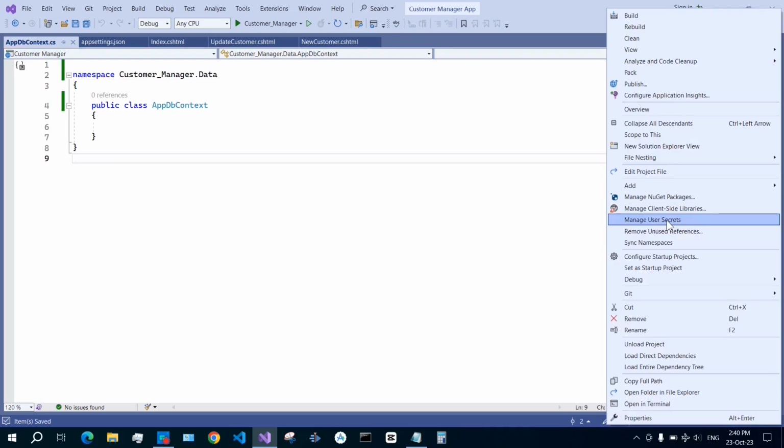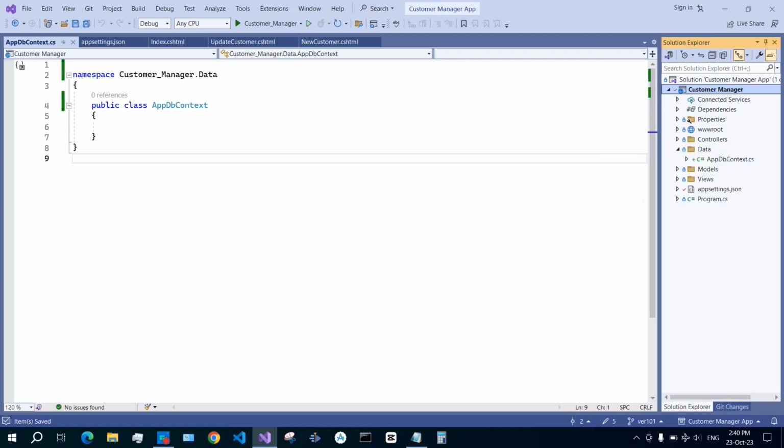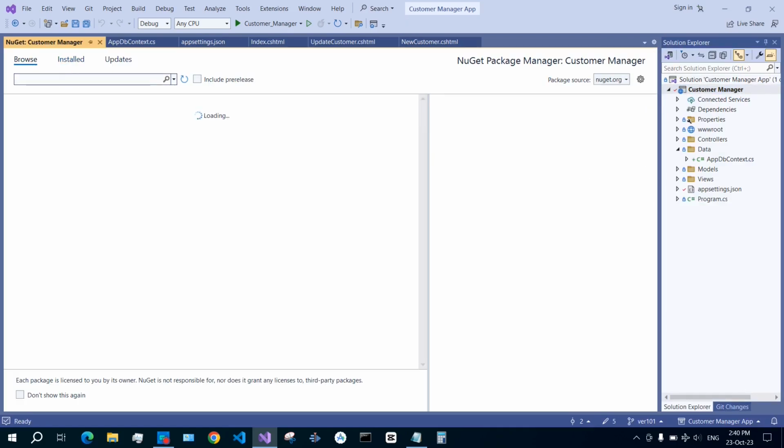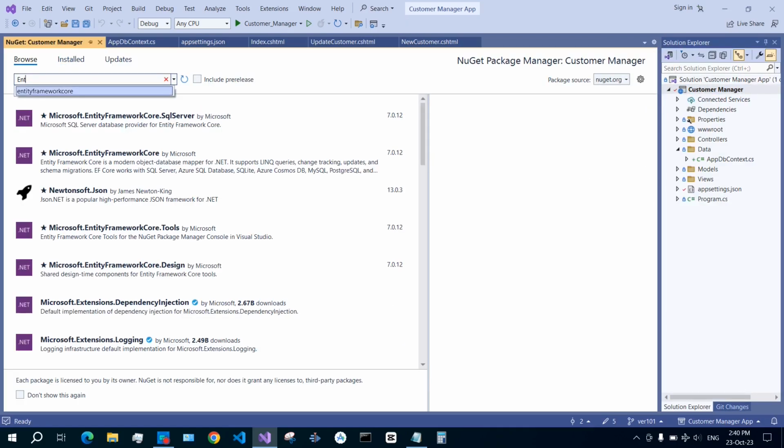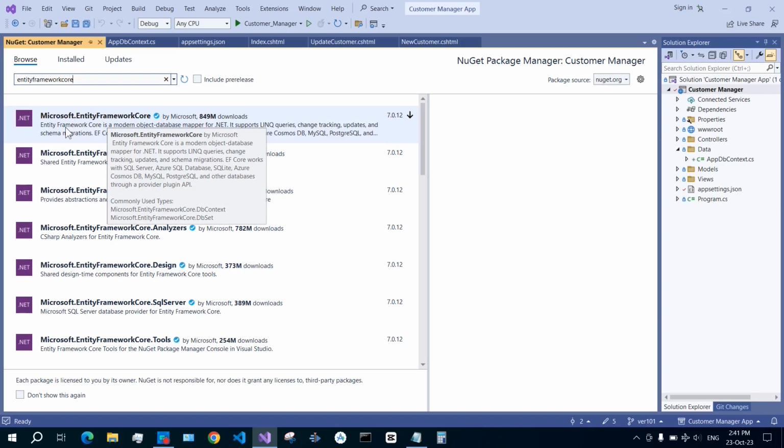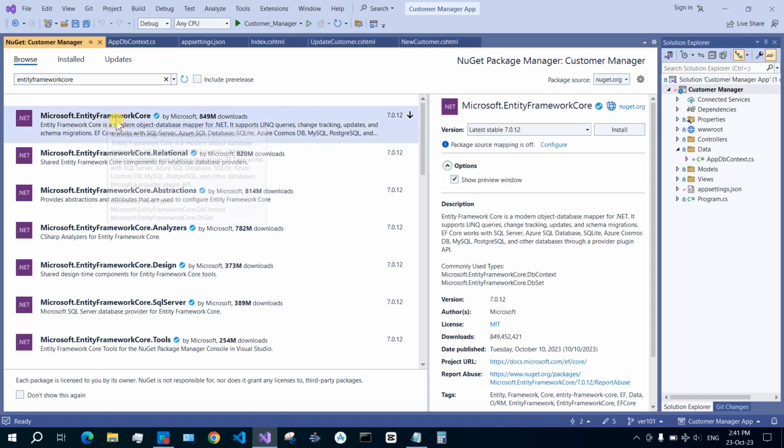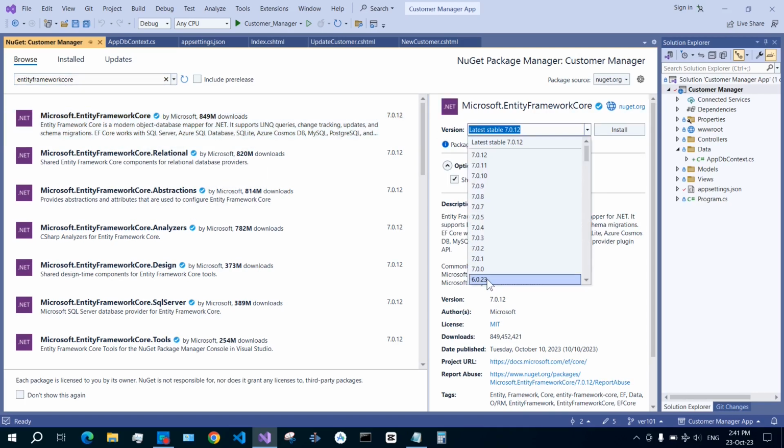Right click on your project name, then go to manage NuGet packages, then type here Entity Framework Core, Microsoft.EntityFrameworkCore. About selecting the version, it is very important that you select the version that matches the version of .NET Framework you selected during the creation of this project.